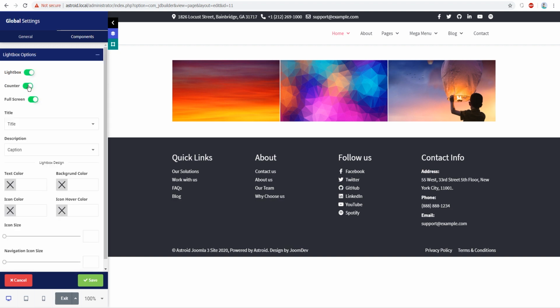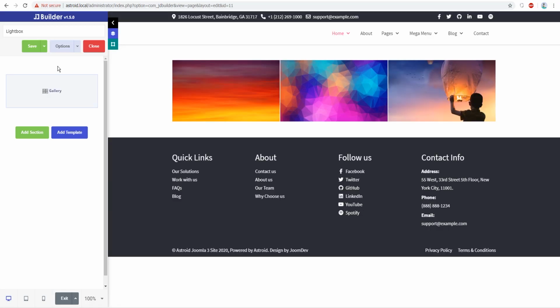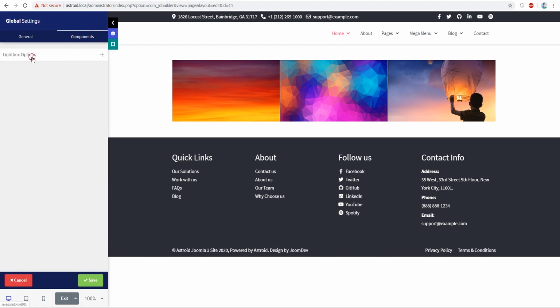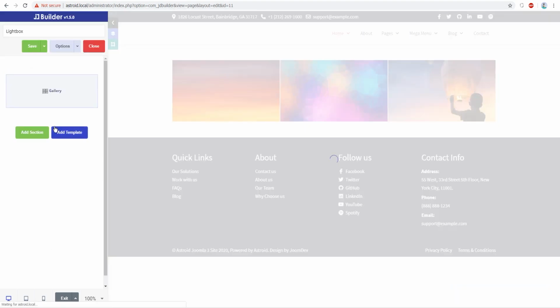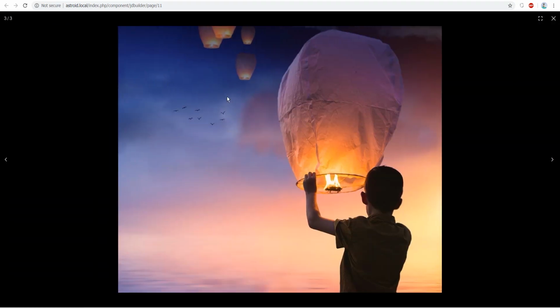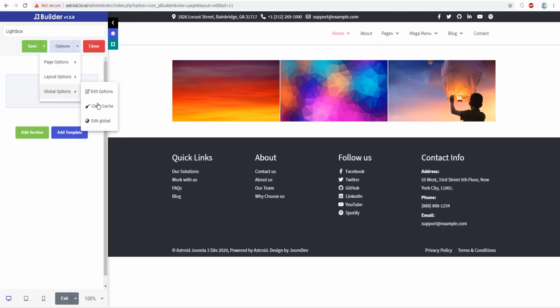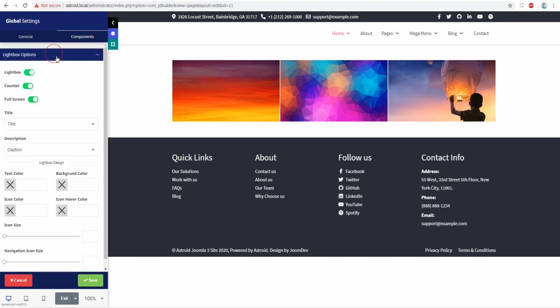If you want to display the counter or not. So if I disable this, and let the page reload because it's just saving it, now you'll see on the top left we do not have a counter. Let me actually enable the counter and show you what it used to look like. So if I enable the counter and we go back here again, the page is reloading, and if I click you can see we have a counter, 1 or 2 or 3. But I can go back and disable it, and yeah, I can disable it.